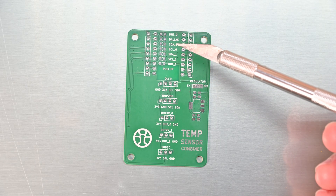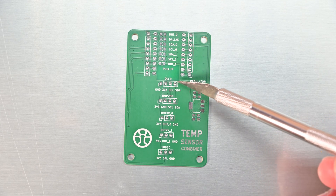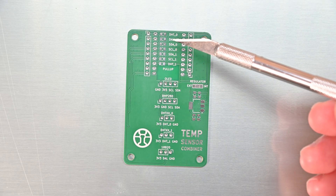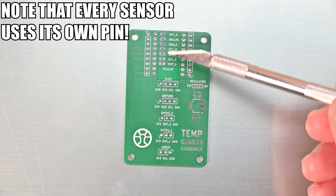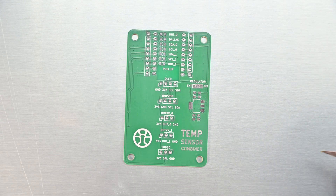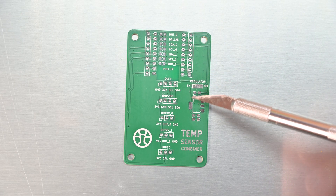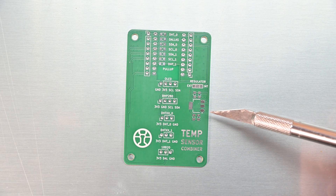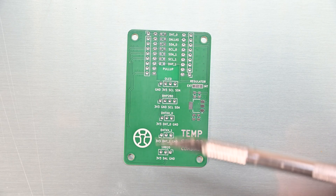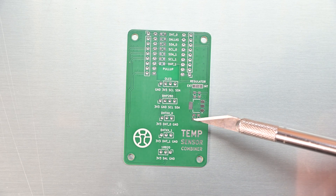For features, we've got every single pad broken out of the Zero except for the bottom row, because I actually removed the copper there so that you can use a wireless device if you really want to. I also broke out all of the pads here so you can put your own pull-up resistors if your sensors don't have them already included. I also added the ability to use the microcontroller's built-in 3.3-volt regulator or this external AMS1117 regulator. There are pads for your I2C OLED and pads for each and every sensor, meaning you can run any sensor you want or all of them.